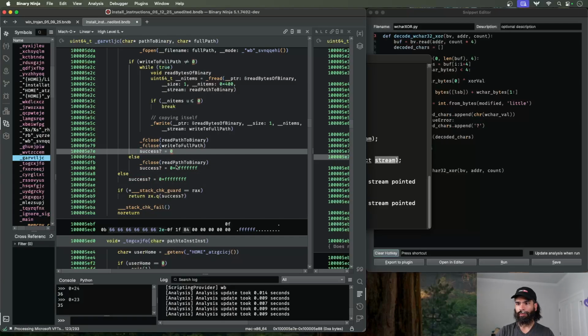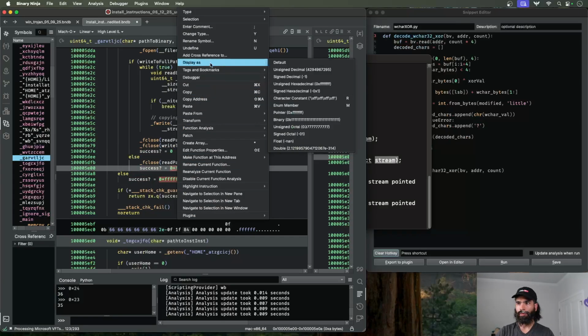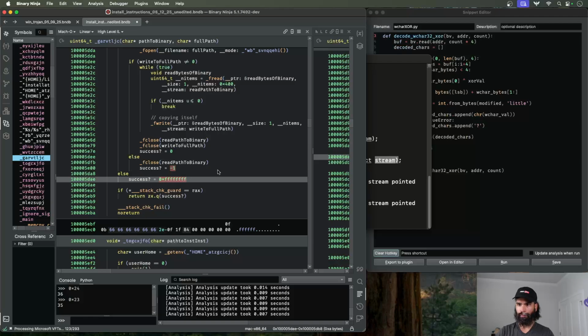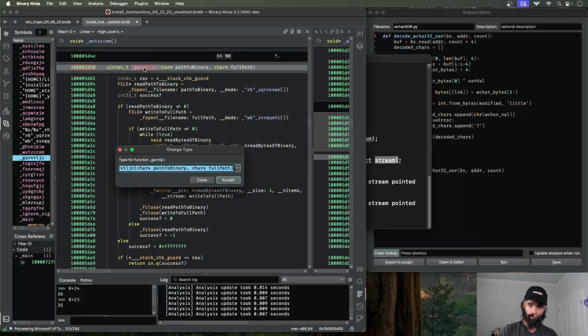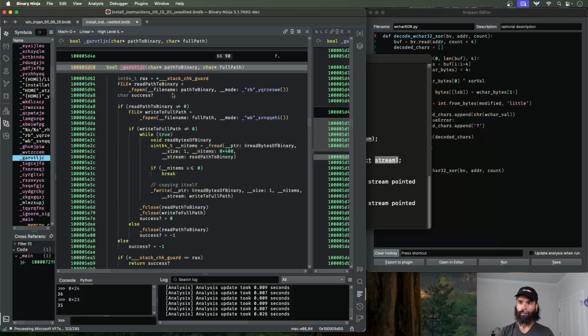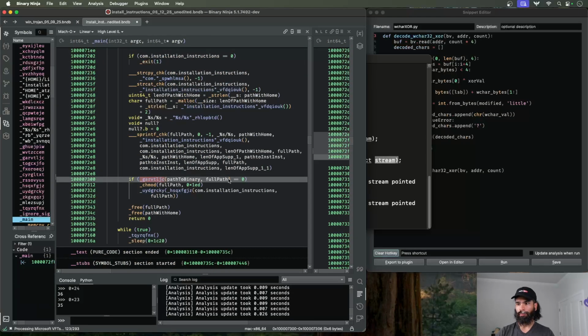If it's successful, it returns 0. If not, it returns -1. So that's why there's a check for this. So if we want to get technical here, this returns a bool. And let's go back. So if that was successful, it returns 0. So it copied itself over.